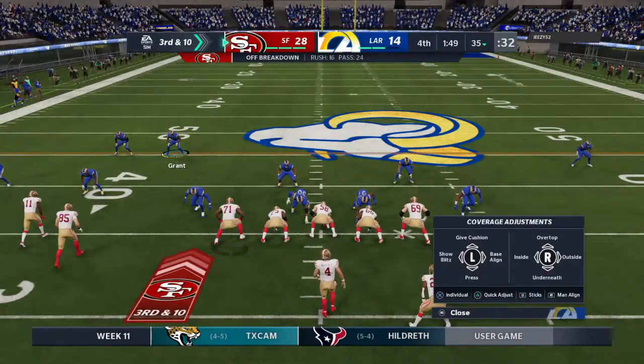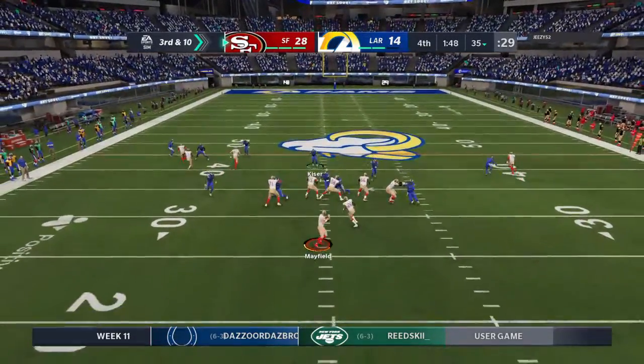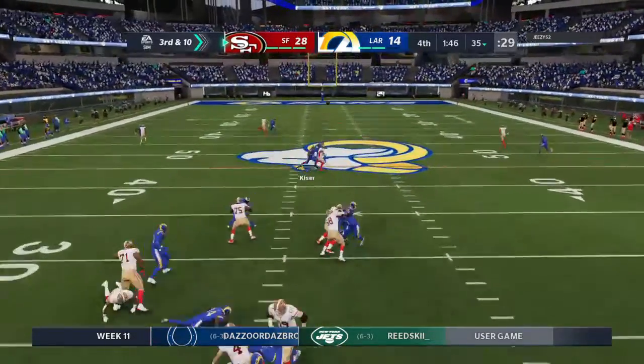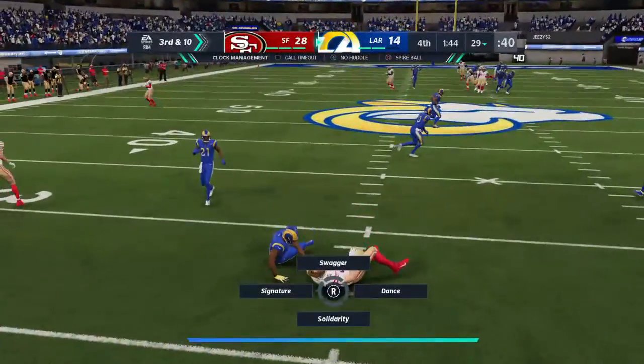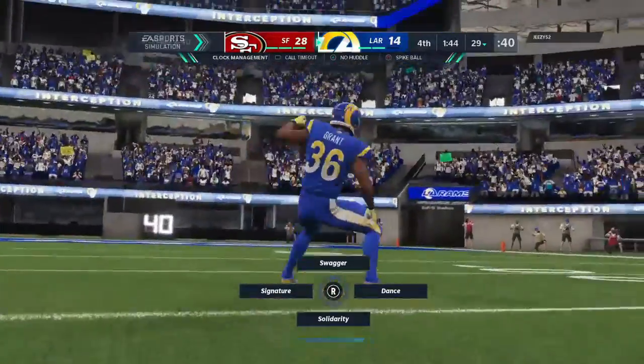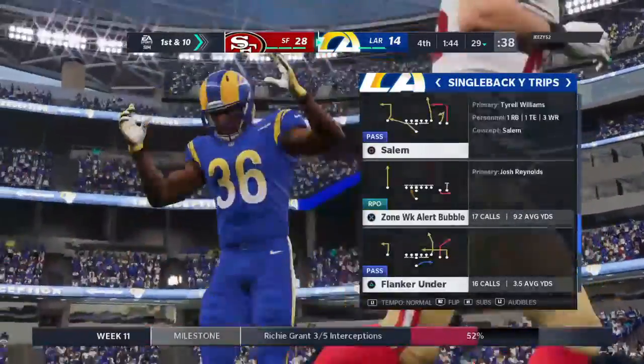Less than 2 minutes to go in the game, which means that this challenge was initiated by the fellas in New York. And if you're the coach, you're thinking, thank you, New York. And intercepted, maybe the turning point they need. Picked off near the 29, and they will take over at the 29-yard line.